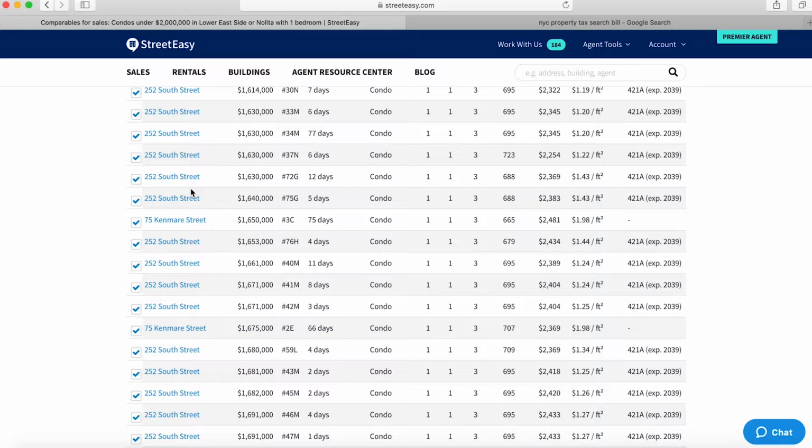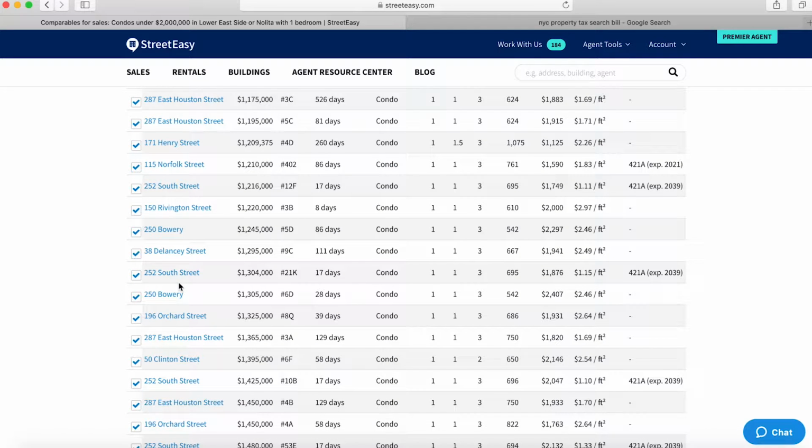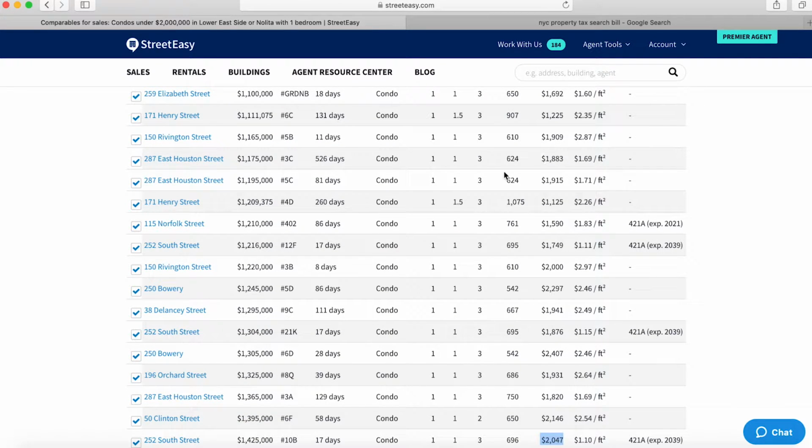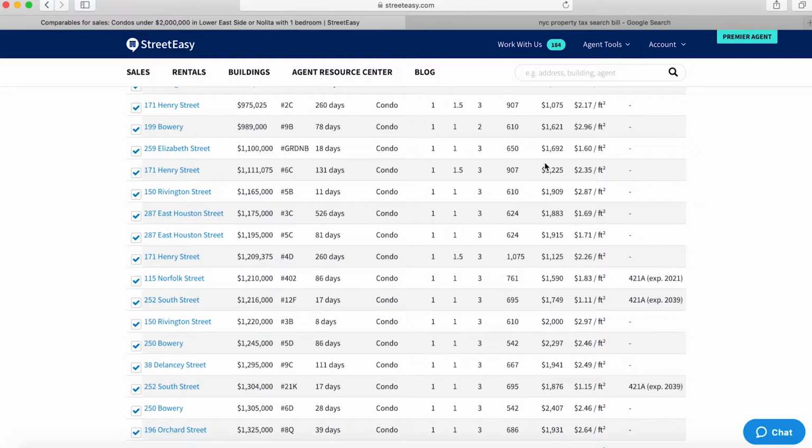Let's say we're looking at a condo in the Lower East Side. You'll see here that these active listings for the new construction, 252 South Street, as of today are $2,000 a square foot. This is another new construction here, a little further east, so slightly less expensive, but the idea is that it's essentially $2,000 a square foot.